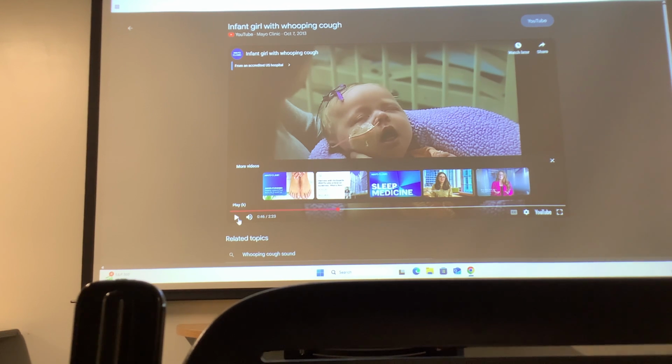What else did you notice? Okay, she's got an NG tube, right? Because are these kids gonna be fed orally? No. Yeah, risk for aspiration. That's always the saddest thing when babies are sick. They can't breathe and eat at the same time. So we have to put down a tube, or we have to put in an IV to keep them hydrated. What else did you notice?